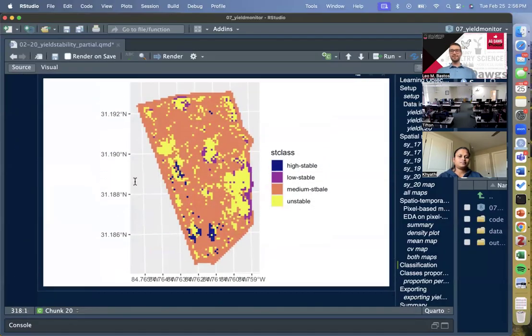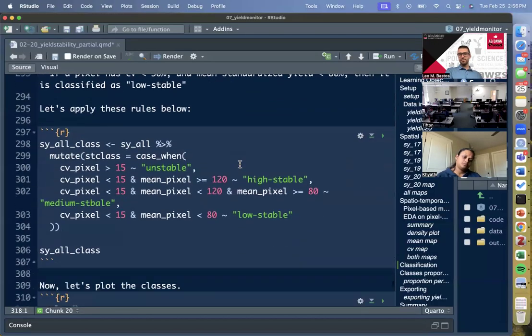I guess it was not that difficult to tell. We have a lot more unstable pixels, right? So I still want us to use 30 because we have a reference that we can cite for that decision. But I also wanted to make you aware that there's nothing special about these thresholds other than that they make sense, right?